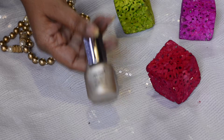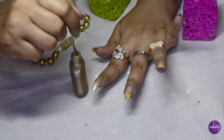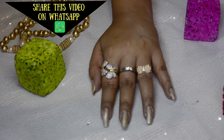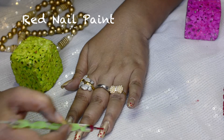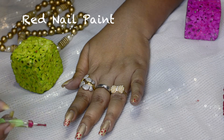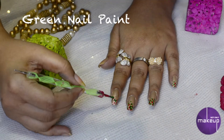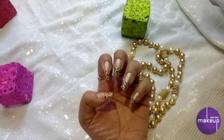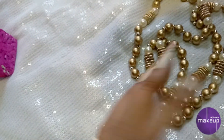For the next design, I'm going to take this pale gold shade as the base color and then I will take a darting tool. You can also use a toothpick or a bobby pin to create small random red dots on the tip of your nails. Then I'm using the green color for the Christmas occasion and voila, the nail art is ready. You can put some glitters on top as well for a more festive look.